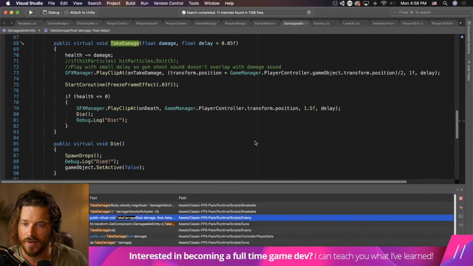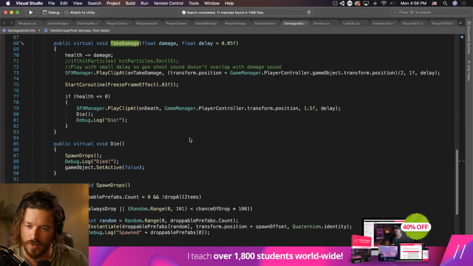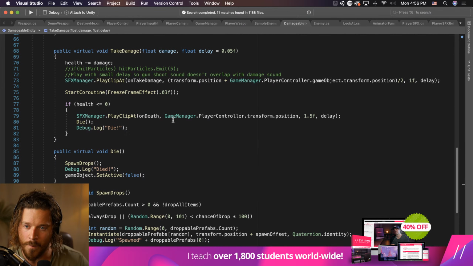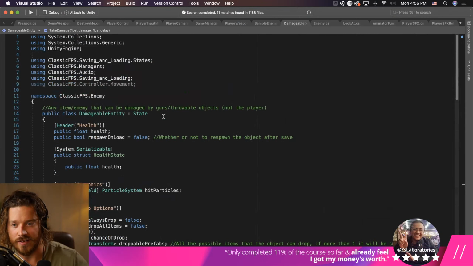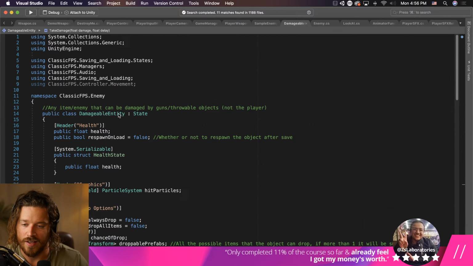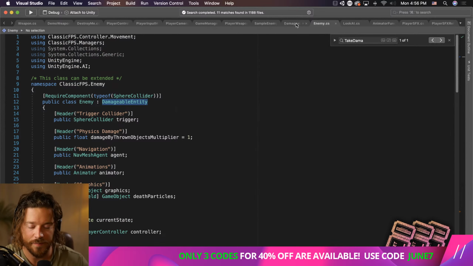Okay. All right. Let's figure this out here. So the damageable entity is a state. Okay. Where was I? Oh, I think I was in the enemy here. Yes, it's a damageable entity. Okay.